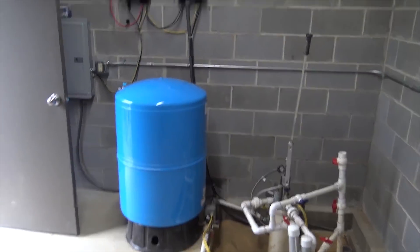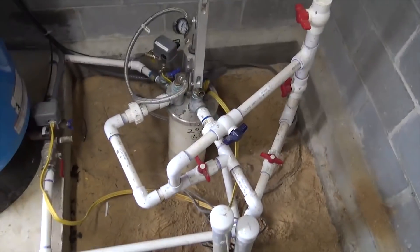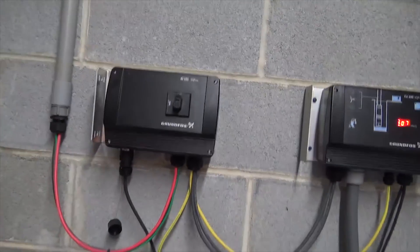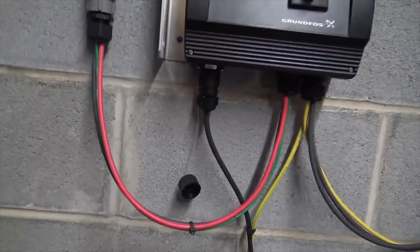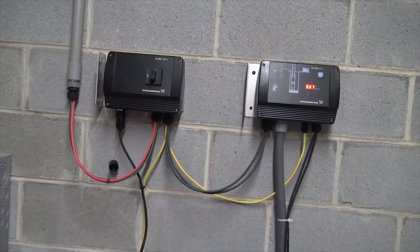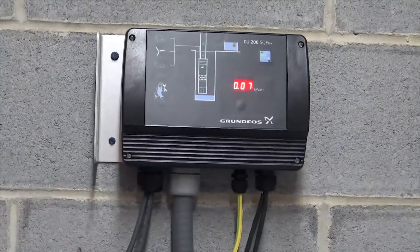Engineer 775 wrapping up an interesting multiple pump water system on a beautiful farm. We really enjoyed working here — partially because there's no cell service, so we could focus on the job. That job involved installing two Grundfos pumps in the well and adding a Simple Pump hand pump. The two pumps are a Grundfos SQ and an SQ Flex that can run on solar, which it is right now filling a tank on the hill, or on the grid via the IO 101. You can get the IO 101 in the 115 volt or 220 volt version. The CU 200 accepts 30 to 300 volts DC or 90 to 260 volts AC, 50 or 60 hertz — very forgiving and flexible.